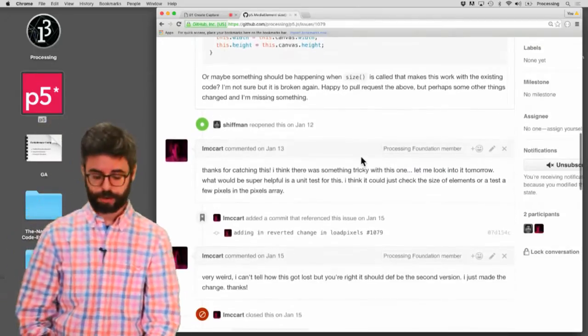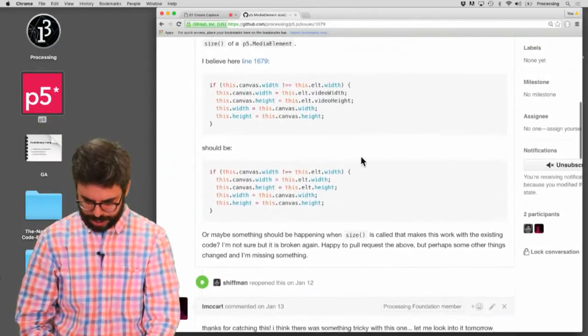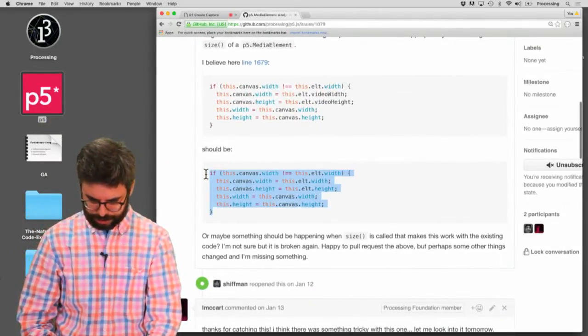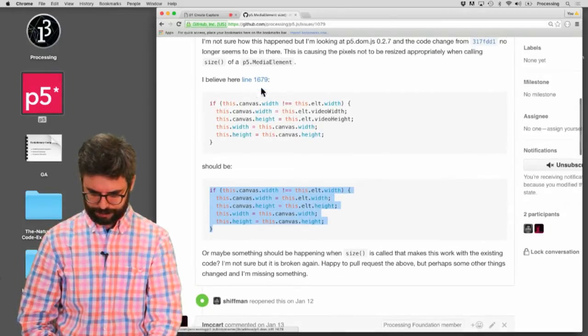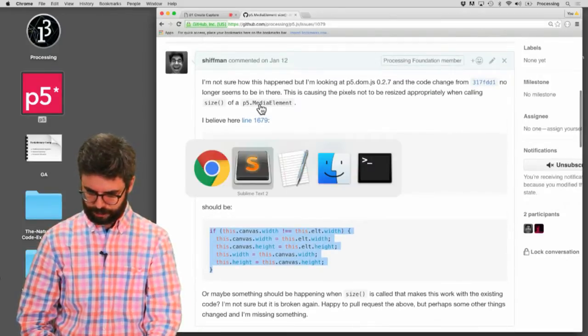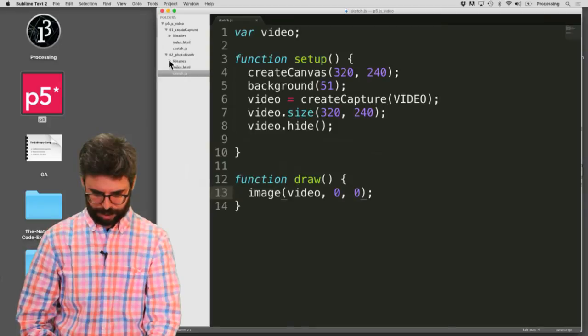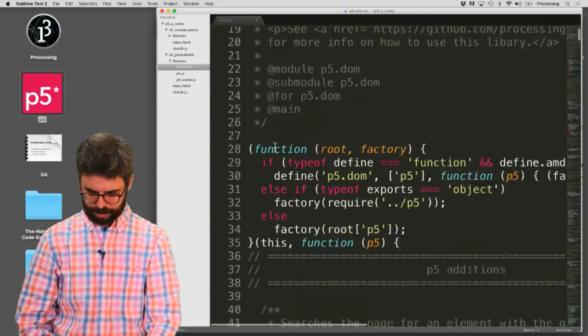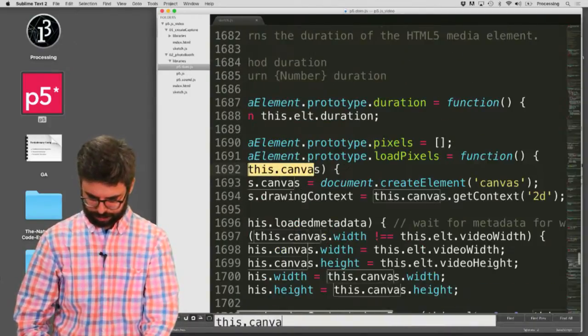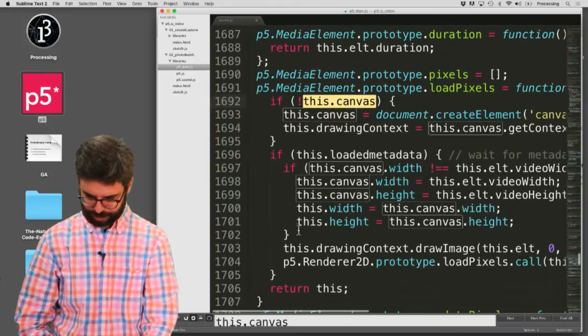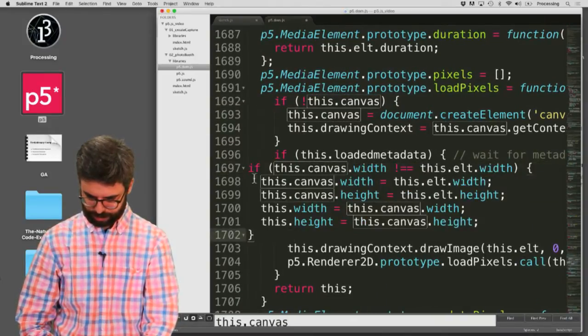This was a GitHub issue I filed and made a whole video about, and it needs to be this in line 1679 of P5 DOM. So if I go in here, and I go all the way down, I'm just going to fix something. I think it's here.